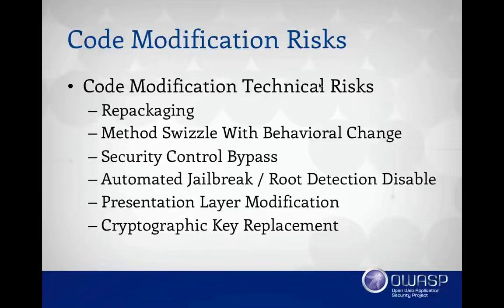We've also got direct HTML, JavaScript, and cascading style sheet modification in hybrid apps. And the other one, which is interesting, is cryptographic key replacement, where people replace keys used for data security or data storage. The idea there is that you can violate the confidentiality of data that's been encrypted locally by replacing the key within the binary itself for encryption or decryption.